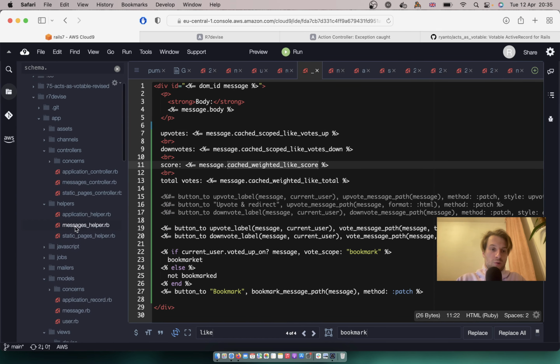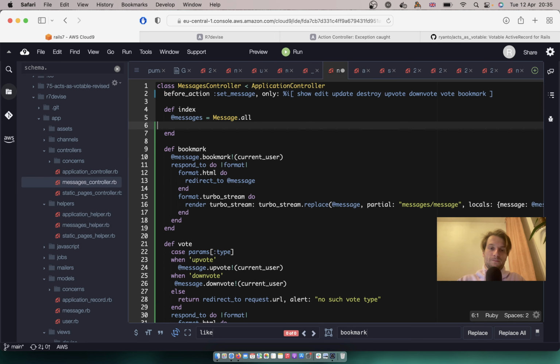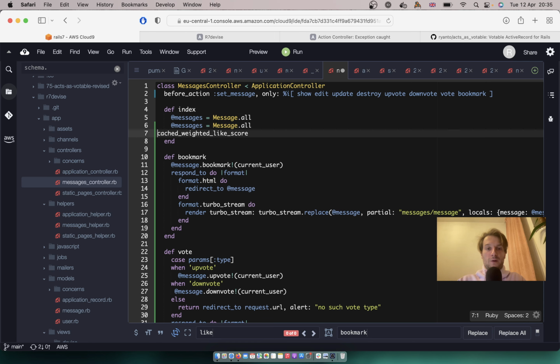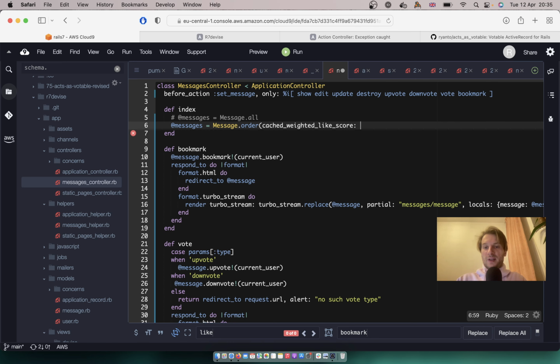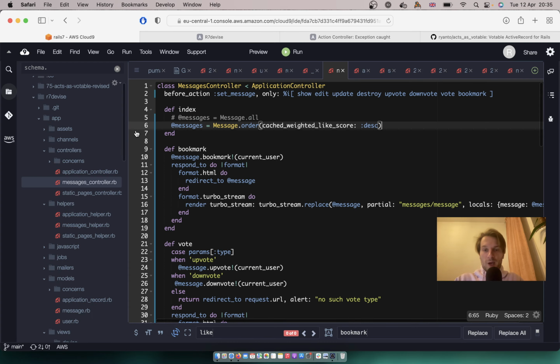To do this, you would just go to our messages controller, and here instead of message all, you would have message.order, and you would say cached weighted like score descending. So the top voted ones are always going to be on top. Let's try to change it. So the second message will now be on the bottom. Refresh, yeah. So the top voted message is always on top now.